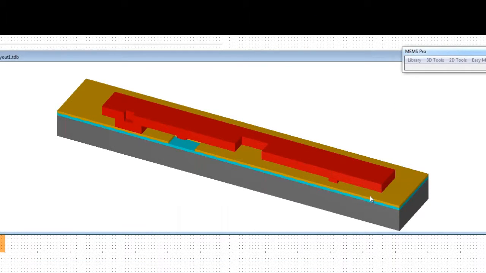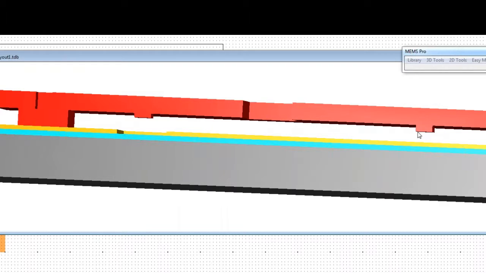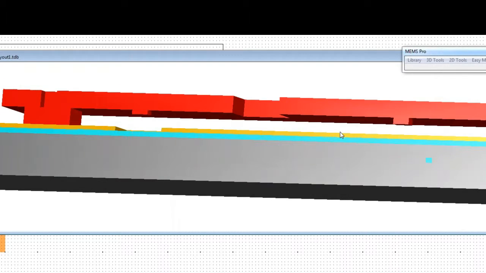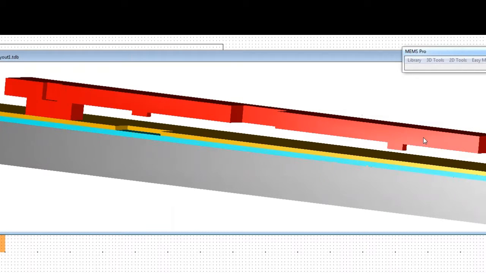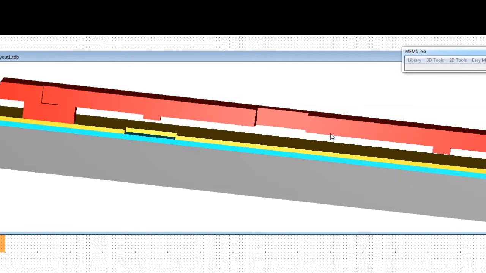Okay, so I just put a dimple in there, didn't I? And let me rotate this. Okay, can you see the dimple? So you might say, well, why would I want to put a dimple in something? Any ideas why I'd want to do that? It's a trick Sandia National Labs came up with.